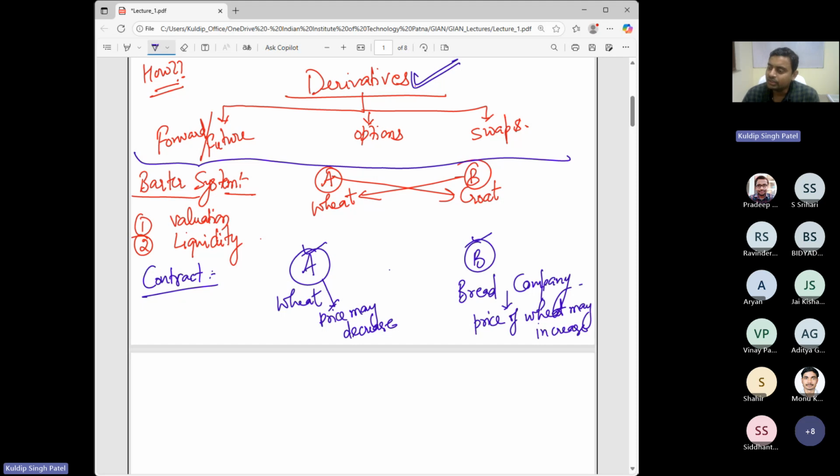Agree? Now, I'm coming to Sarthak. Sarthak says they will stock up a huge amount of wheat. So the bread company stocks up a huge amount of wheat when it is cheap. Perfect. But don't you think in stocking up, there are challenges? You are the owner of a bread company. Don't you think it is also challenging to stock up a huge amount of wheat? What are the challenges? Suppose you have a very large bread company, what challenges will you face?